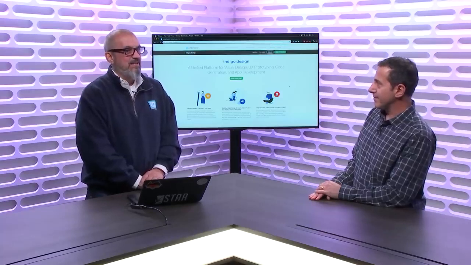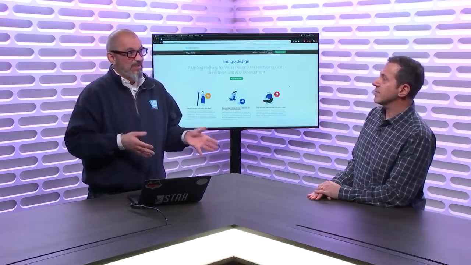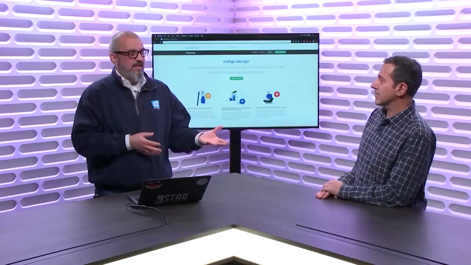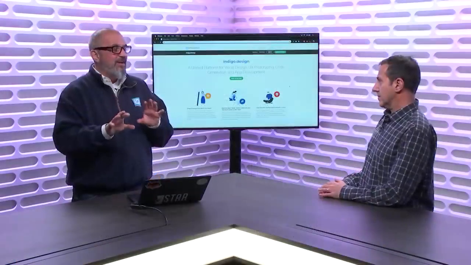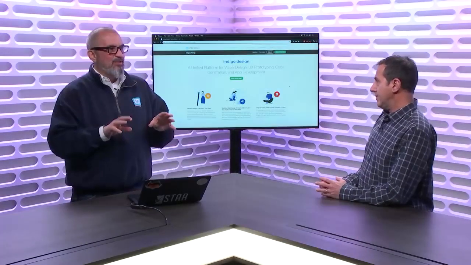Infragistics has several areas where we help developers be better at design. Today we're going to look at one specific product that we released this year called indigo.design. And the nice thing is it starts with a design tool called Sketch. And Sketch allows you to create user interfaces. And normally at that point, a designer or a developer would get approval on them, and then they're like, okay, what do I do next? Then I have to go write the code. So we've done some tooling with Visual Studio Code in the cloud to help get code from those designs, which is pretty sweet. Some other areas around WPF, Xamarin, Windows Forms, we do a lot of plugins into Visual Studio that help developers make things look prettier.